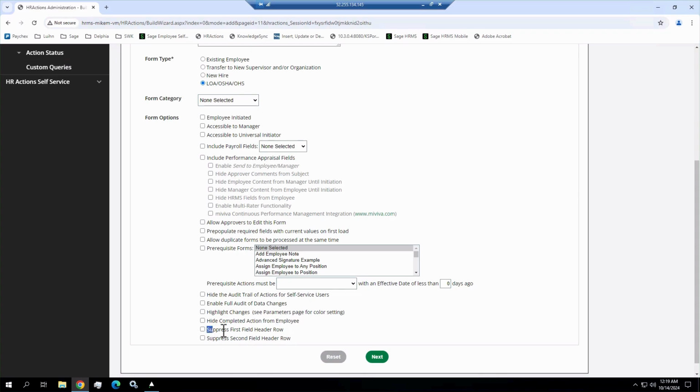And then these two, relatively new within the last year, but you may have forms, and specifically something like a handbook acknowledgement form, where we don't have any fields on there. We just have a block of text, the legalese for acknowledging receipt of a handbook or a policy and procedure manual. What this does now is allow you to suppress that first and second field header, so you don't see the current or new information. It just has an open text area for you. Same thing with this suppress second field header row. Basically, you can clear out the headers so they don't have them at all, and it's more of a simple acknowledgement form.